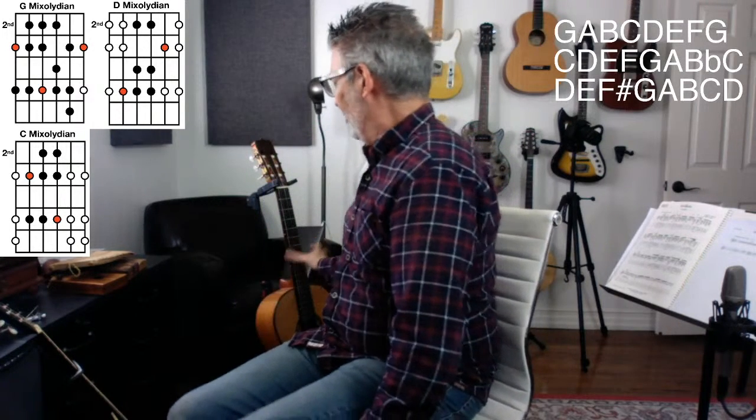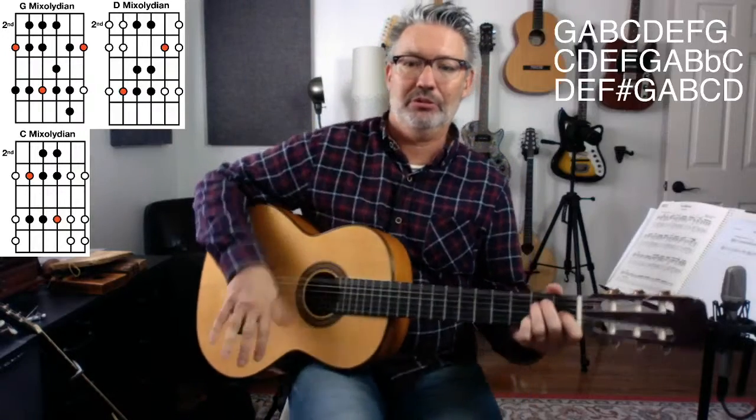I have 2 nylon guitars and I have nylon strings on. I have a classical guitar and a flamenco guitar. This is my flamenco. This is a Ramirez.